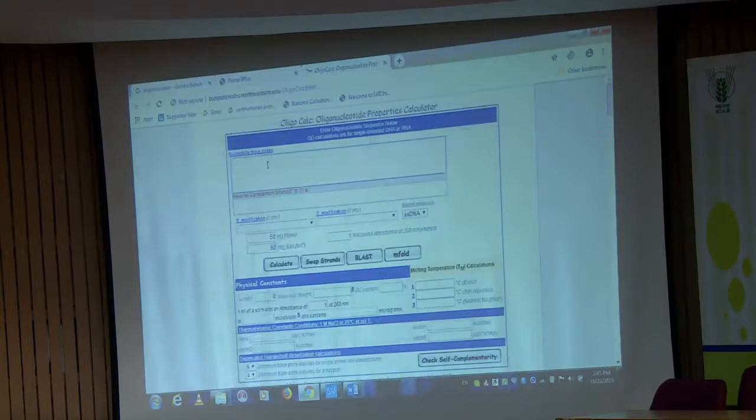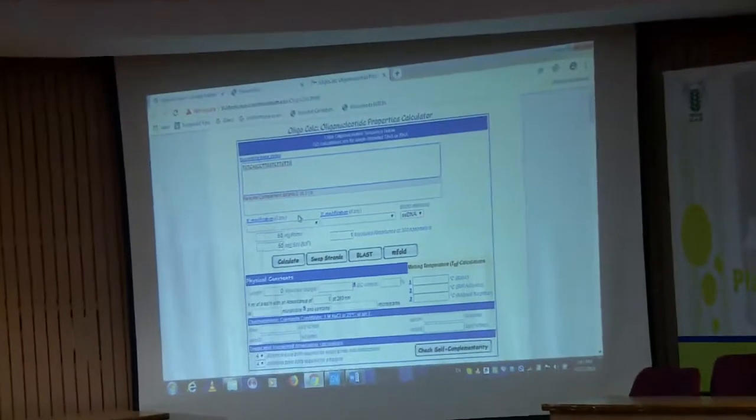After I get those primers, I will validate whether some complementary structure within that primer is affecting our primer sequence, which will further affect our PCR.